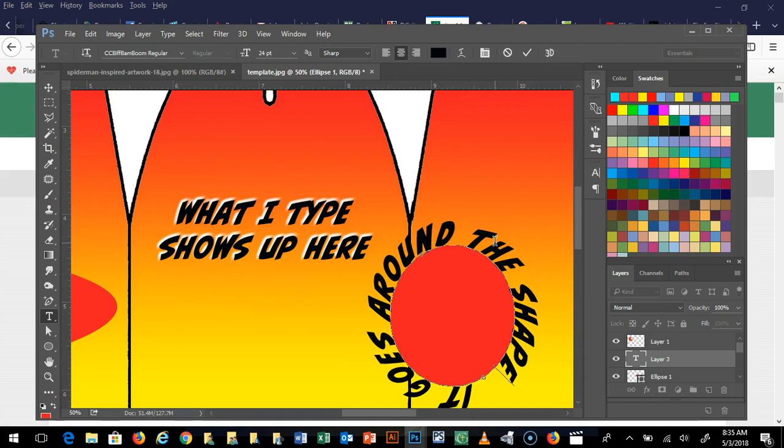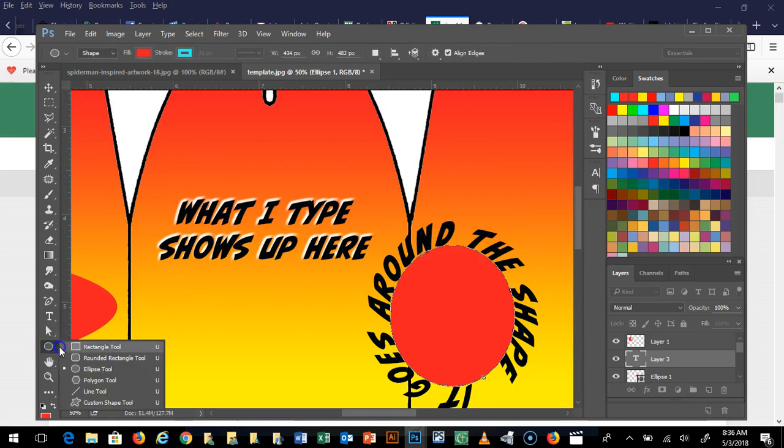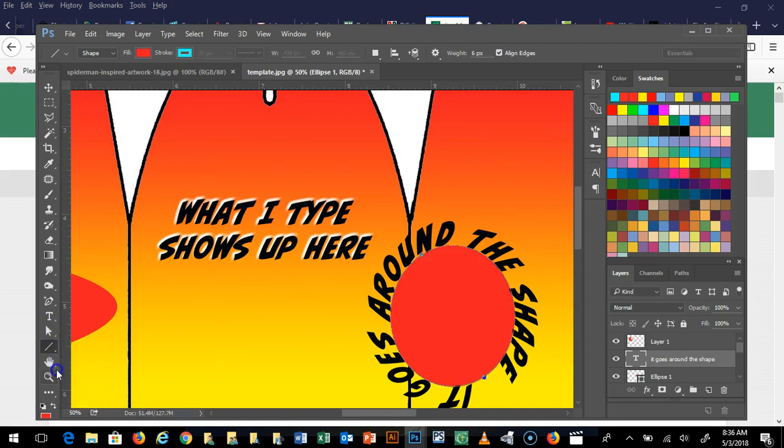So if I do, let's say, a path that's a windy, curvy line, I can take the type tool and click on that path, and the text will follow, which could be kind of cool. So if you want to do something like that, you would use either a path or a shape. And again, there's rectangles, polygons, or you can make your own with the pen tool.